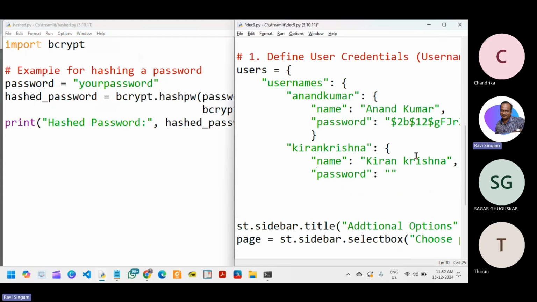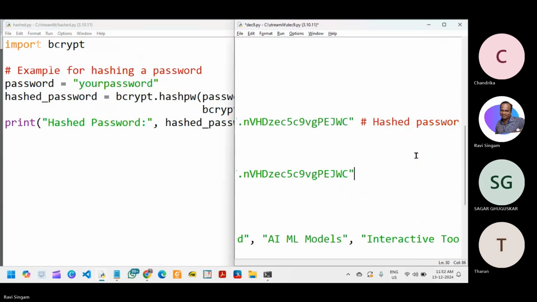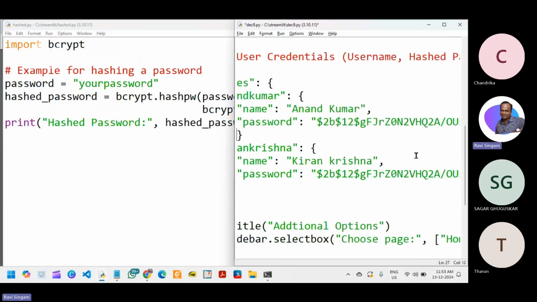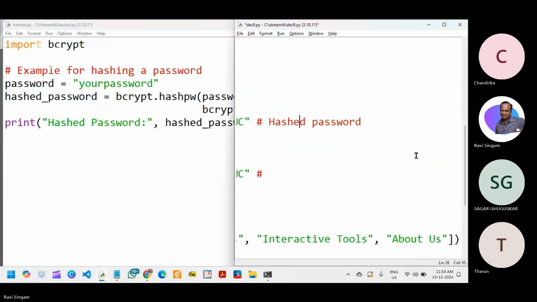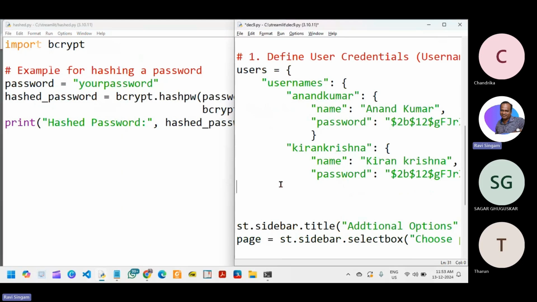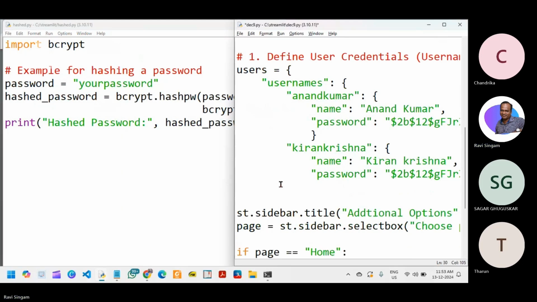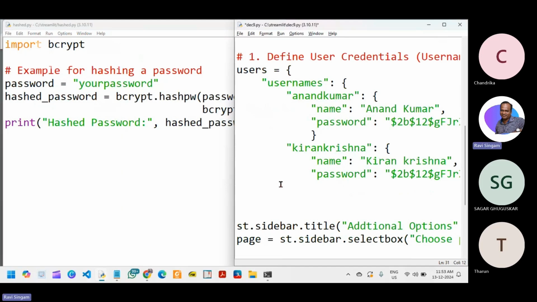So we'll use the same password, same hashed password. Okay, we can also put a comma after this hashed password if you wish to. It is a convention to do that, but it's not required. So same hashed password. Okay, right. After that, we'll close it. We need only two users.